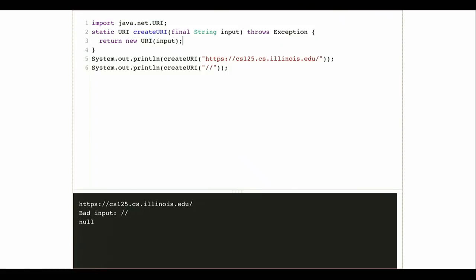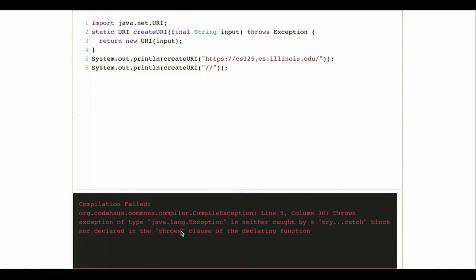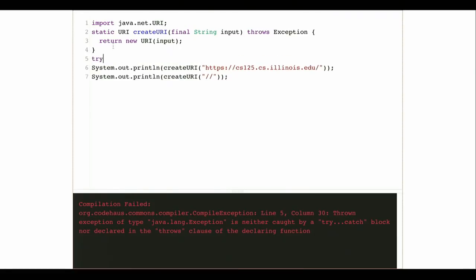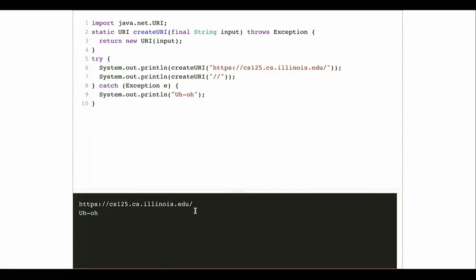I could try it, I mean, we can try compiling it. Maybe I'm wrong, maybe it will compile. What do I need to do here? So now I've declared that my function is throwing an exception, but where is the exception being caught? It's a checked exception, it's never caught. So what do I have to do to fix this? I don't have a try-catch inside the function, but yeah. Bingo. Yeah, I can't call the function outside of a try-catch block. So what I can do is I can put these inside a try-catch. And then, now I'm okay.